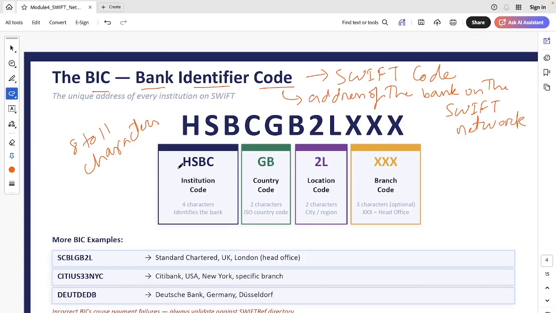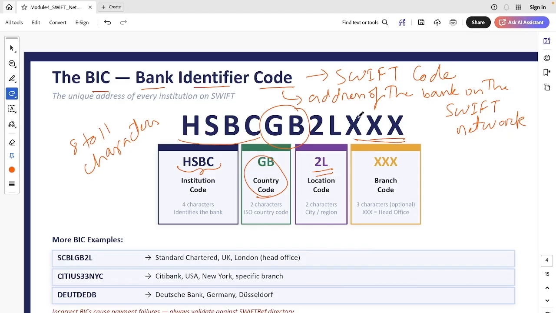You can see HSBC is the bank, so the first 4 characters are HSBC. The next 2 characters represent the country code. For example, in this case, GB is Great Britain. The next 2 characters identify the location, and the last 3 characters identify the branch.